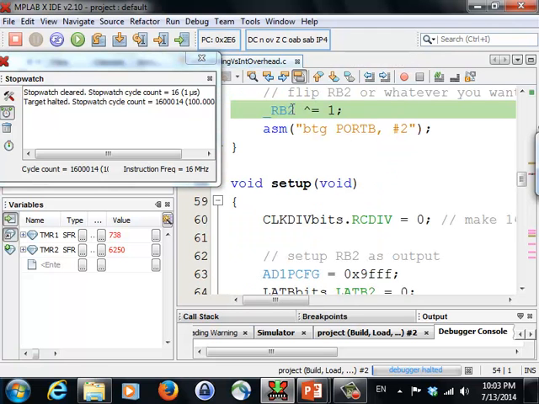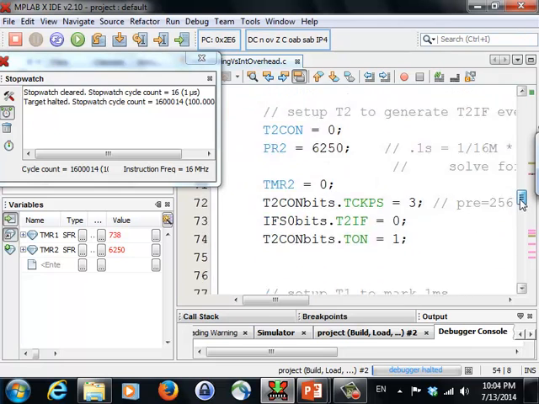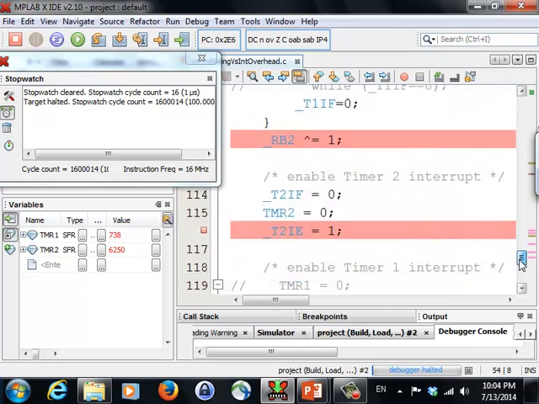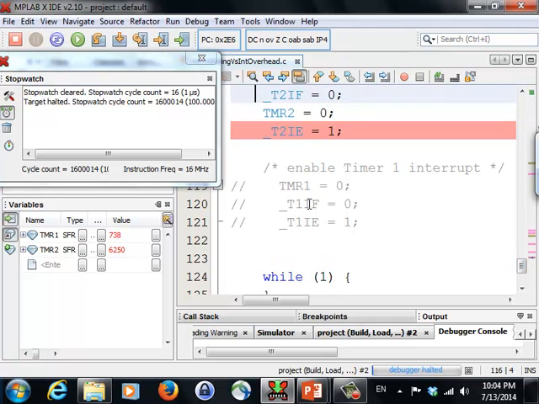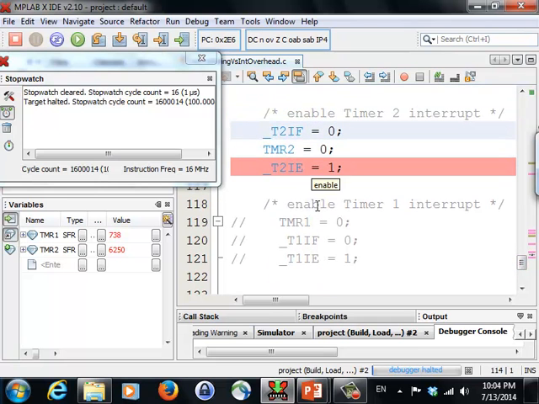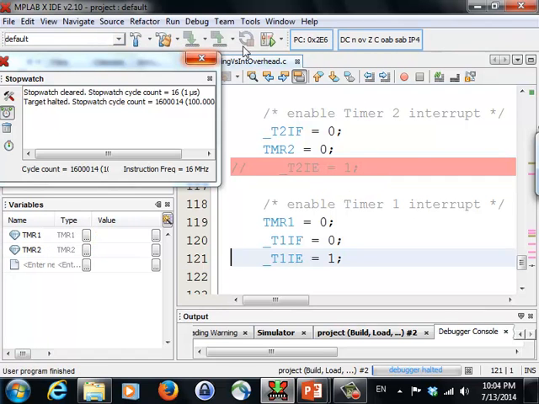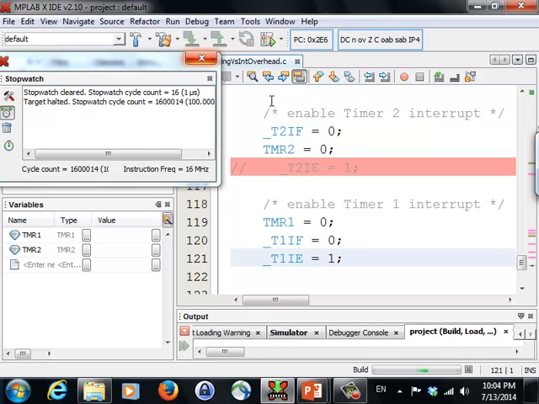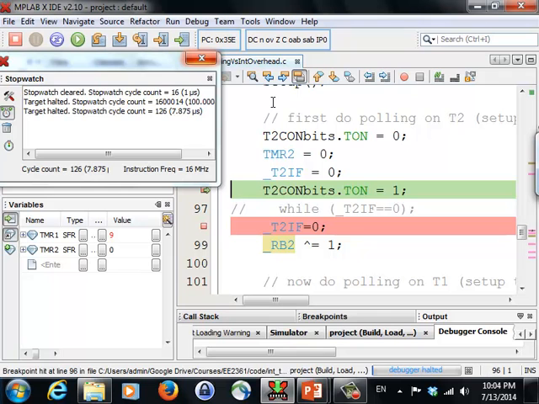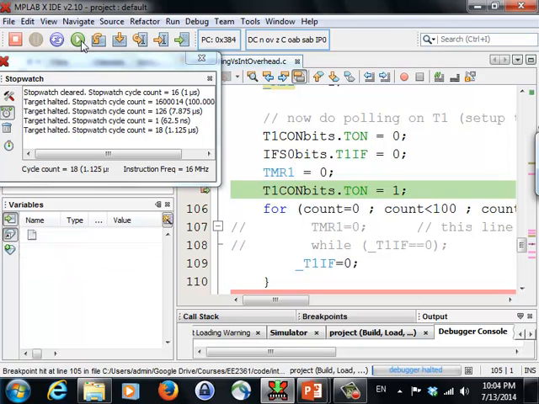Okay, so in order to test our timer 1 IF, let's go ahead and disable the interrupt here and enable timer 1's IF. So let me stop and then do another compile. And I apologize if this video became too long. I know it becomes a little bit too much when I have really long stretches of video.